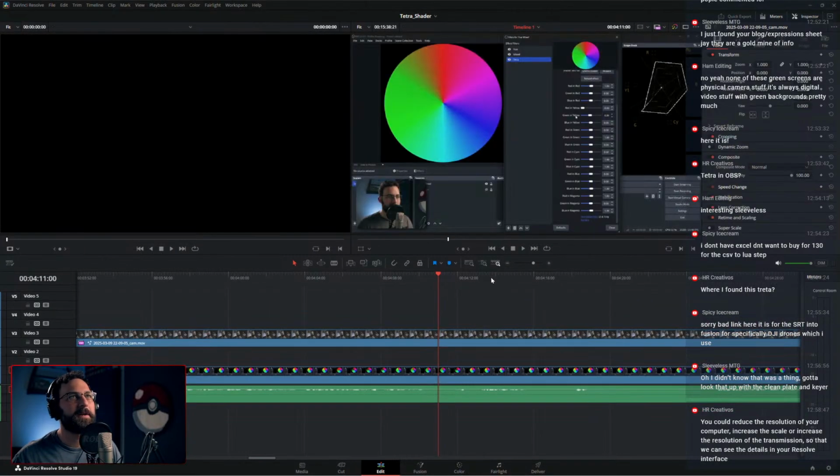You can increase the resolution of your computer, increase the scale, so that we can see the details of the Resolve interface. I have a solution for that. It's currently not working properly, but I have this key that, if I press F3, will zoom in on the mouse.